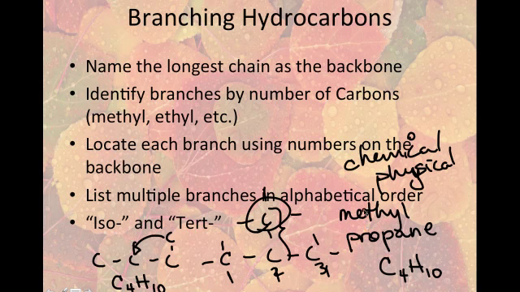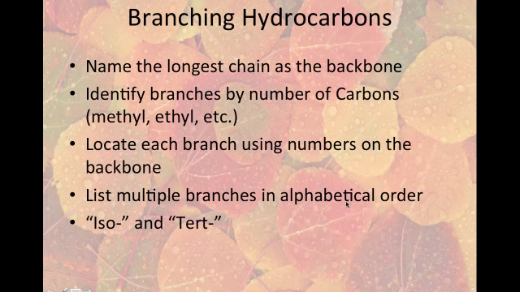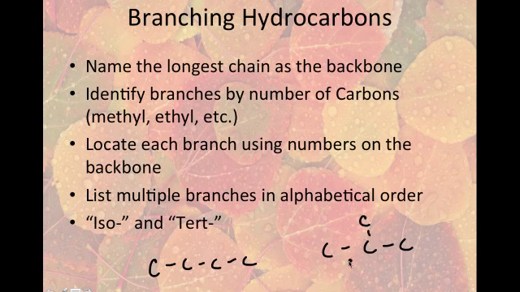So where the carbon's located makes a big difference, and we want to make sure we get this right. Now's a good time to talk about this word iso and tert. Because butane is closely related to methyl propane, there's another old-fashioned way of naming this. This is called isobutane. If we attach something to the central carbon in this shape, then we give it this prefix iso. And then sometimes we have sort of a crisscross thing. That's what makes it something called tert.